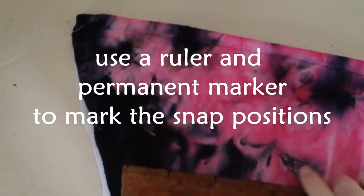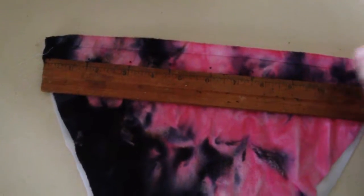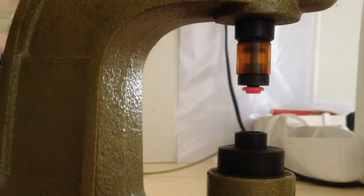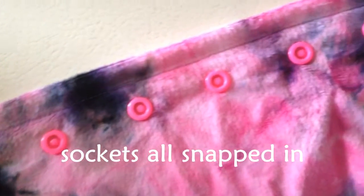Next, you're going to need a ruler and a marker, and you're going to mark the snap positions. I place my snaps 1.5 inches apart. You can of course use your own measurements, but I found this works best for me. And this is where you're going to snap the sockets. So using your snap press, just snap in those sockets. Now we've got all the sockets snapped in.